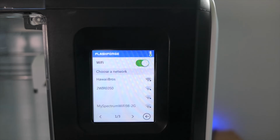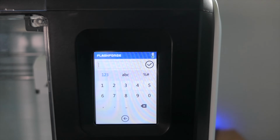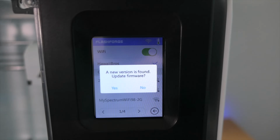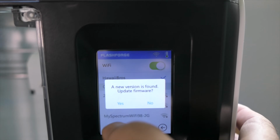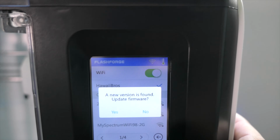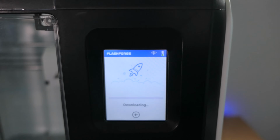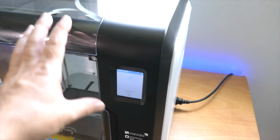Alright, and it pulls up all the Wi-Fi's available. I'm going to select my Wi-Fi and then put in the password. I'm going to hit OK and it's going to connect. So it has connected, and apparently there's a new version of the firmware. So we're going to go ahead and click yes to update it. And so it's downloading. So as you can see, guys, the printer is able to download new firmwares automatically just by connecting to the Wi-Fi.